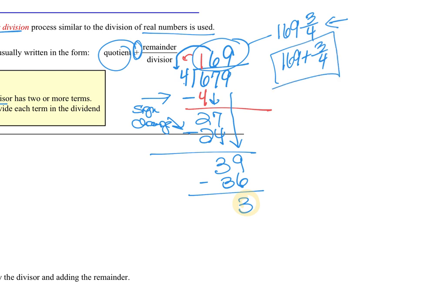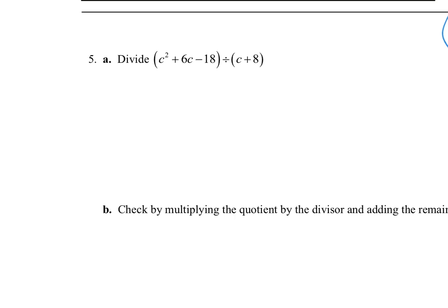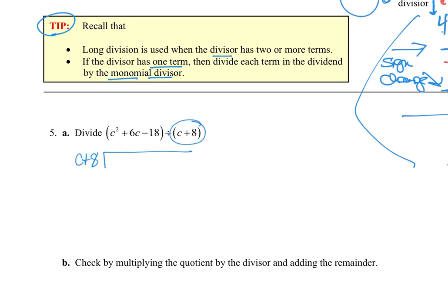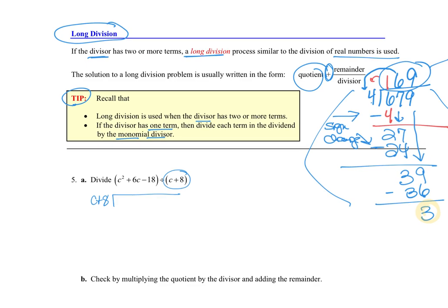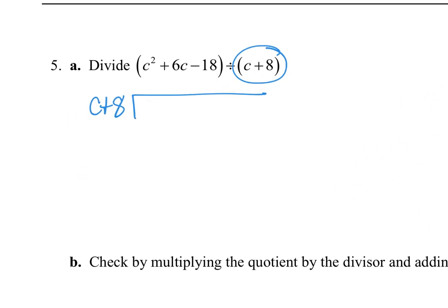So we're going to do this same process here. Exact same process. We're going to do sign changes. We're going to bring down numbers. And this is exactly how we're going to write our answer. So keep this in mind as we come over here, and let's now look at number 5. So the first thing we're going to do is put this, what they used to tell you goes on the outside. It's called your divisor. All right, so we're going to put our divisor out here. And we're going to put the other inside the house, they used to tell you.